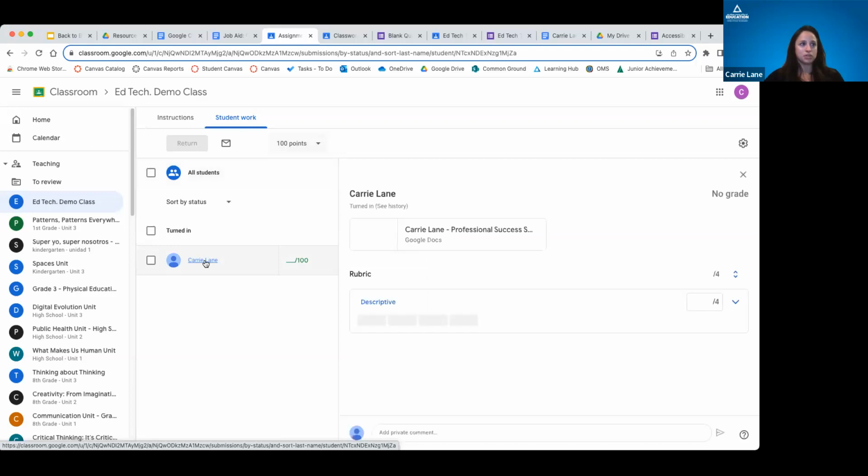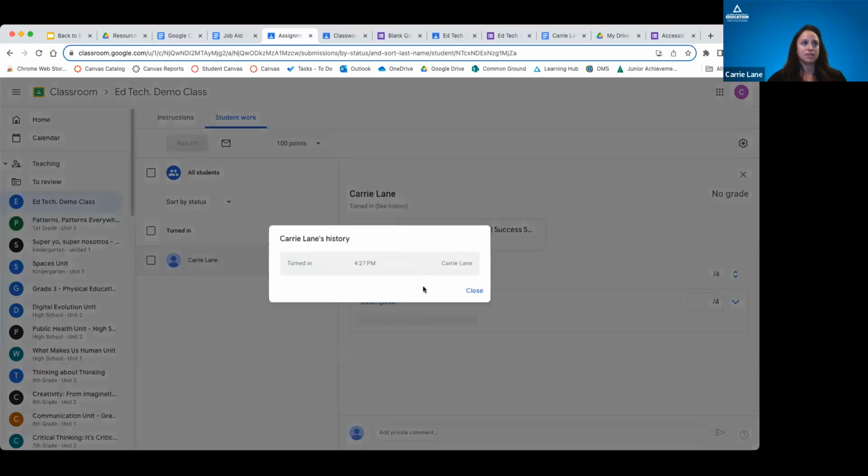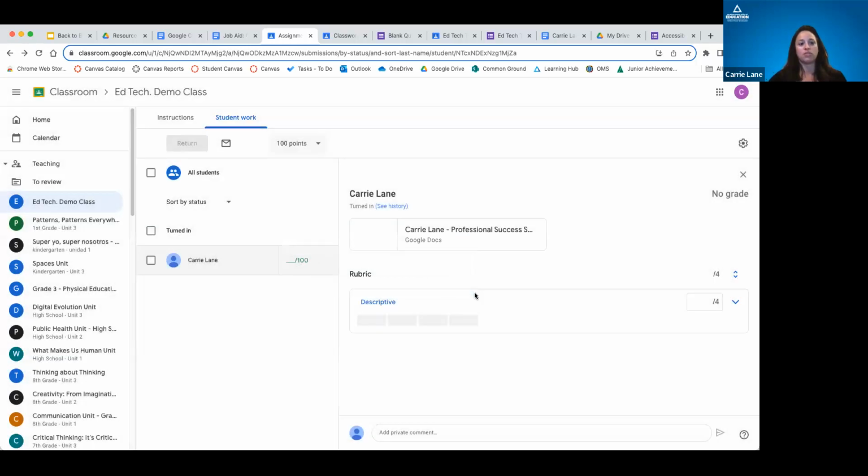When you click into a student, you can then go into see history. And if I've changed any of the grading, so maybe I deleted a grade, I'm regrading it, I can go in and see the history of the grade. Right now I haven't graded anything, as you can see from the no grade, so there's nothing there. But this is a good option to see what you've gone through, if maybe you've had them return it and then resubmit it, maybe you've updated the grading. You can also see your rubric and type into the rubric score from here.